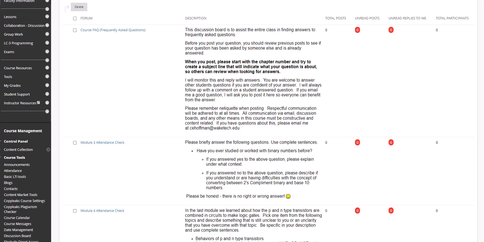In the modules that do not have a journal entry assigned, there is at least one attendance check assigned as a class discussion board. Students must respond before seeing other responses. Some of these require the students to answer a question about how much background information they have about a topic. Others will be an informal assessment question that lets me know if they are struggling with certain topics. These are chosen because they are known items that students typically have a hard time with. Lastly, sometimes students are asked to rate their own understanding of a topic based on a given scale. I use these responses to create new supplemental learning resources as needed and to plan assessment questions.